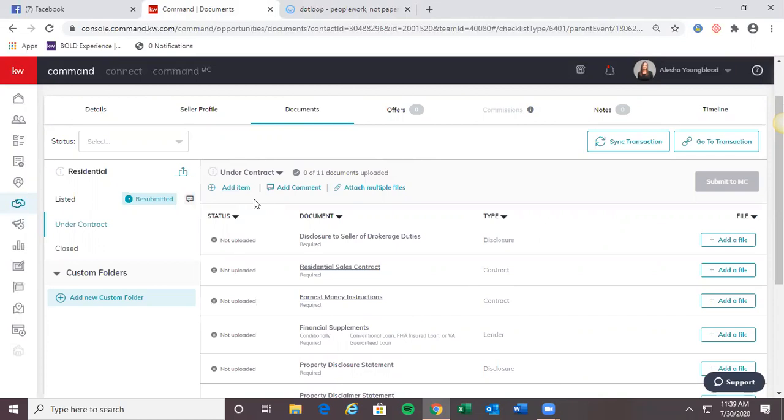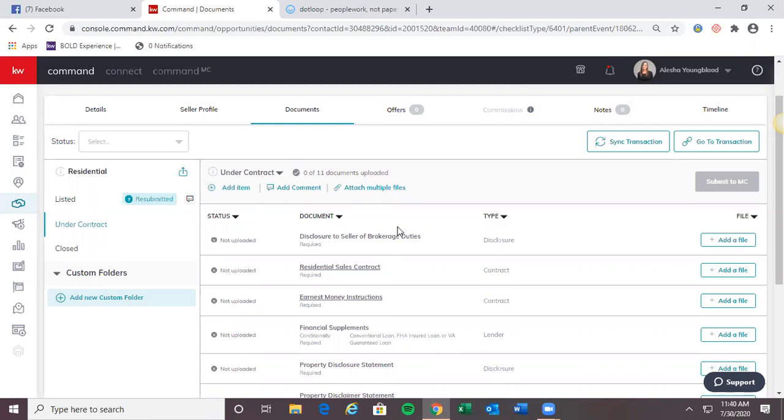So you can just X green sheet off of your to-do list because you don't have to do green sheets if you're using Command Compliance. We're going to do that piece of it after I finish this contract. Okay, so you can X green sheets off if you're going to use Command Compliance. Same thing applies as I'm loading my documents in.